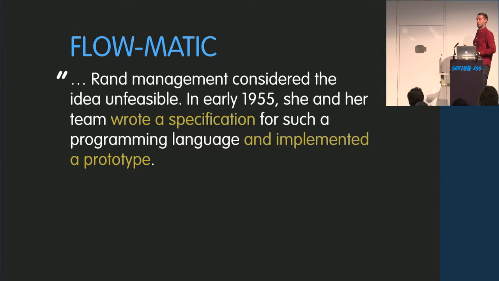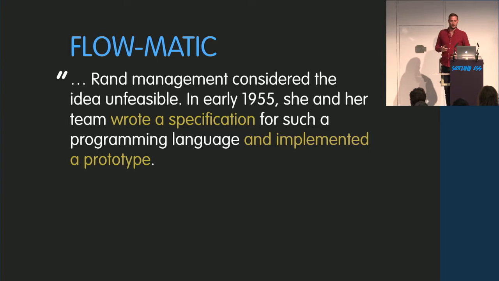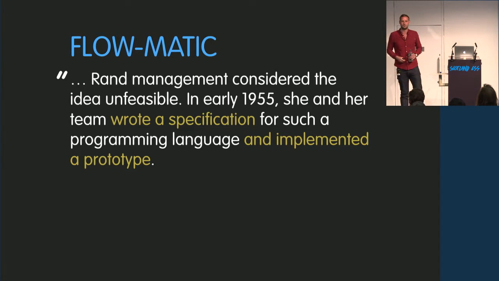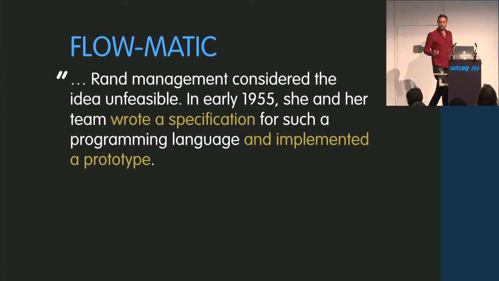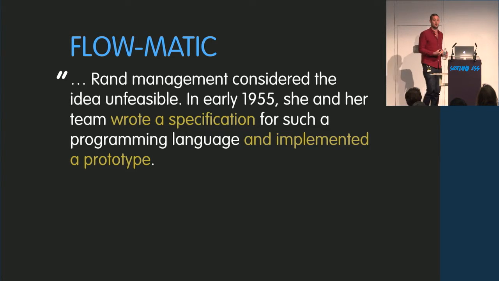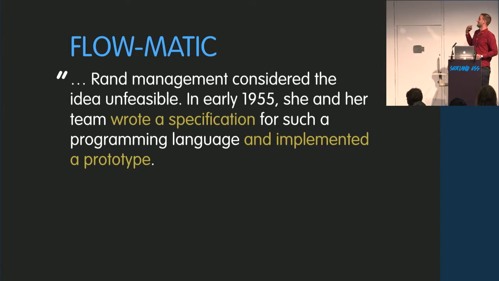This is an excerpt from the Flowmatic Wikipedia page. Basically, she went to her managers and suggested this new programming language, and they just said, no, not possible, can't be done. Instead of Grace being disheartened by this and abandoning any attempts, she just rolled her sleeves up and did it anyway. And I think that's awesome. I really, really love and admire that kind of dedication.